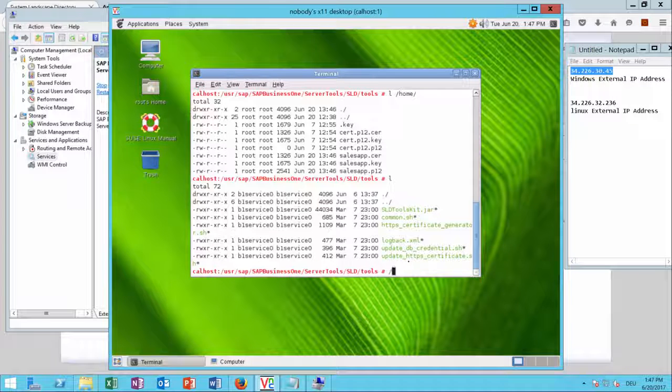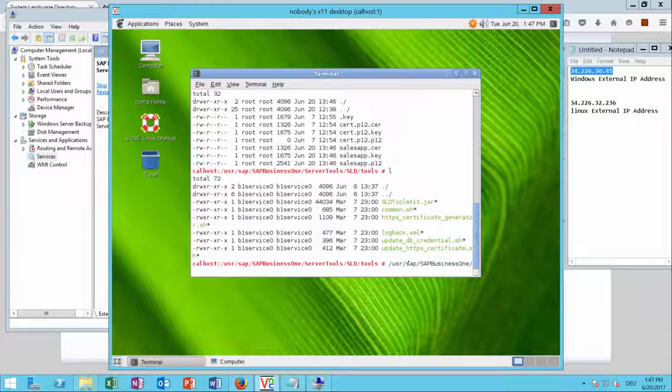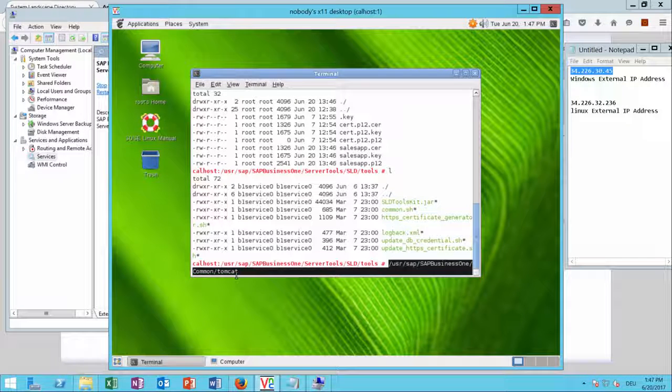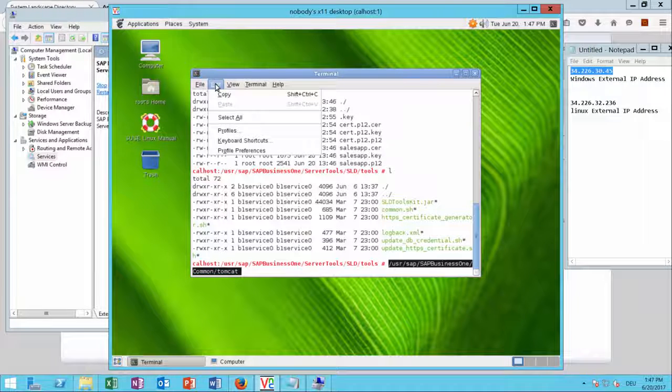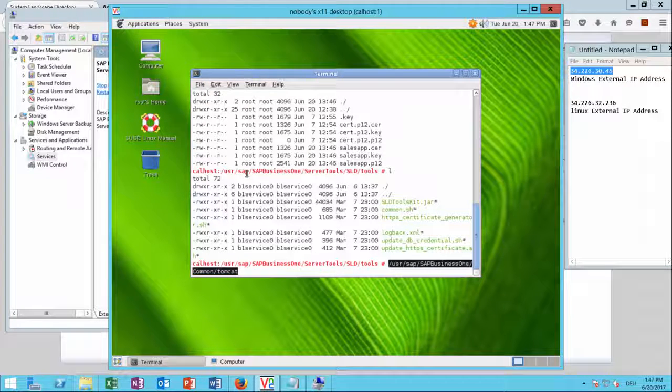First, before doing this, copy the path of your current Tomcat installation in Linux, which is under user SAP business 1 common Tomcat. Just remove the last slash, and we can copy this information. So edit, copy, and we have it now copied.